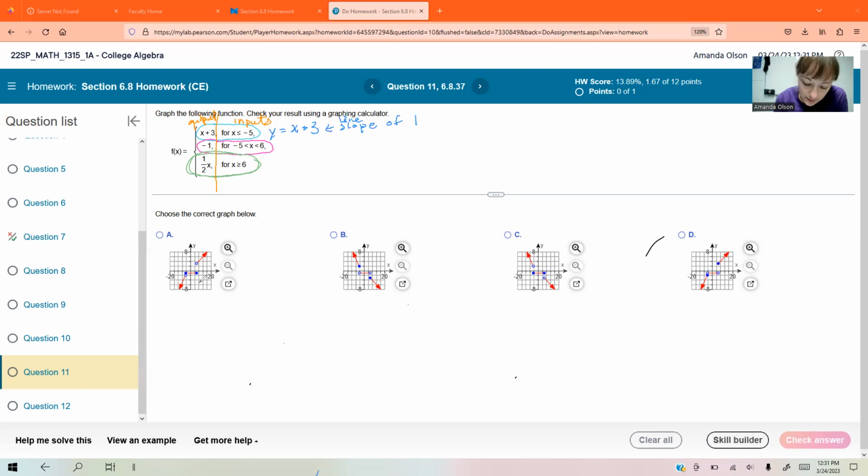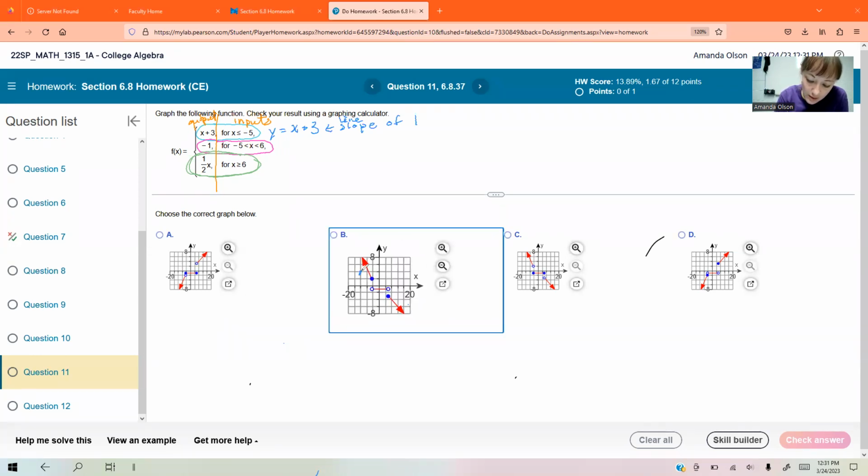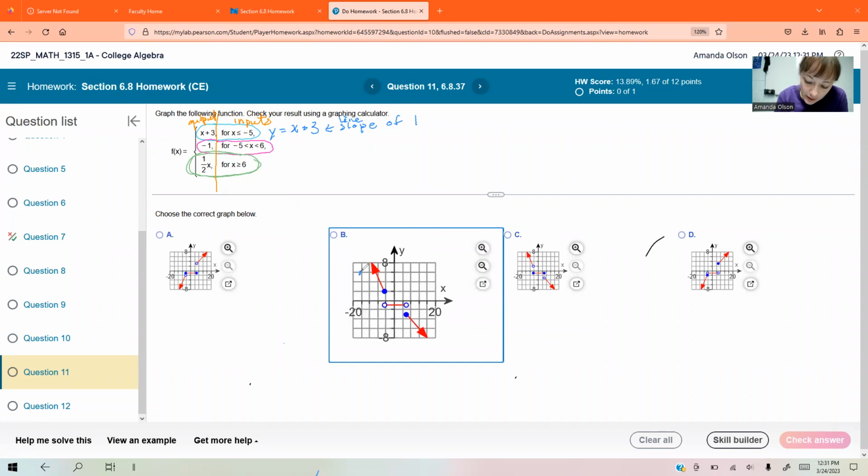And so when I see that, right away for B, when I go to the left of -5, and if you can't see these, you can always zoom in, when I consider B, these are in multiples of 4. I see at -5 I have a closed circle, so that fits, but my graph is leaning to the left.